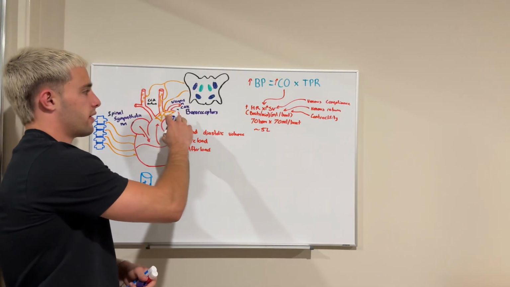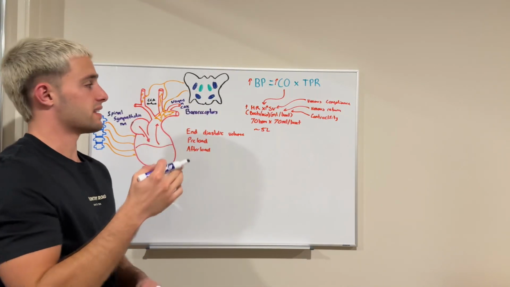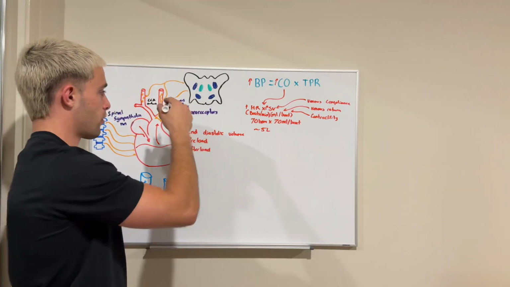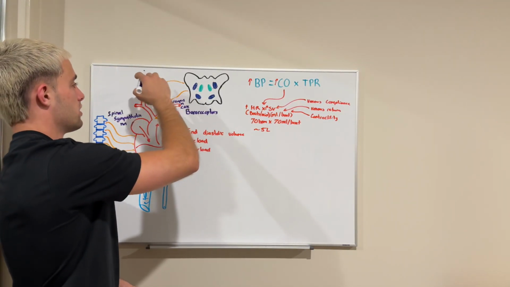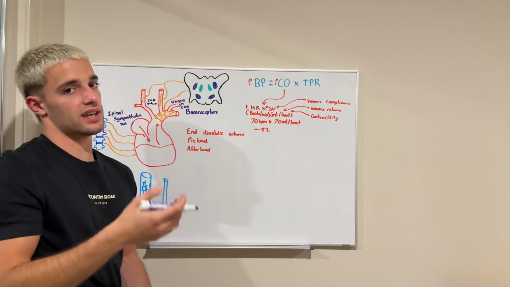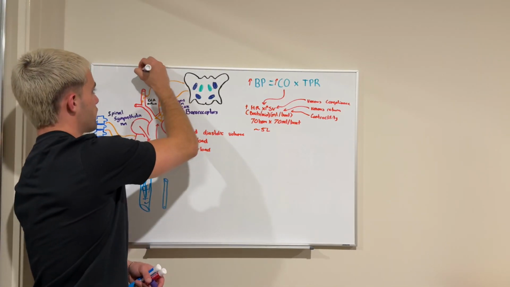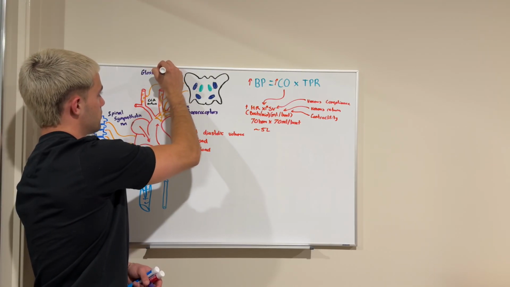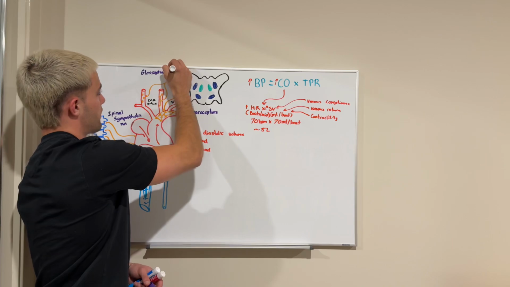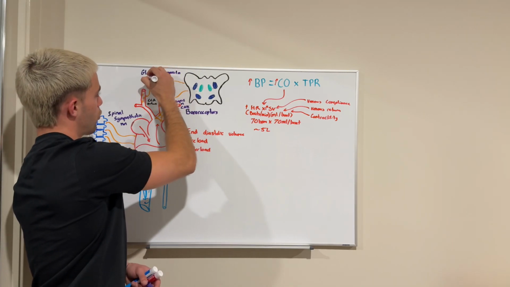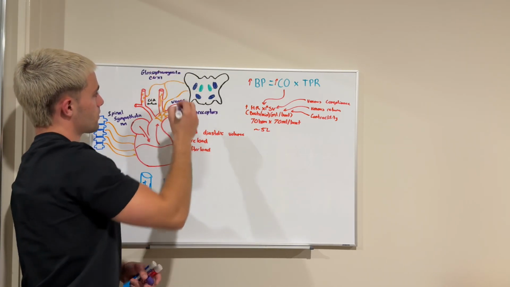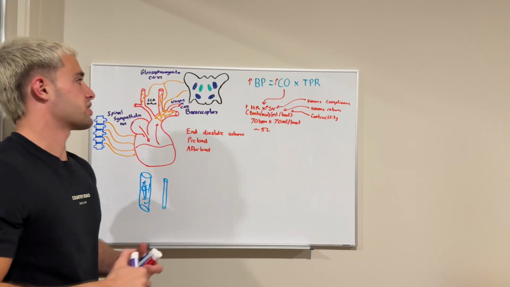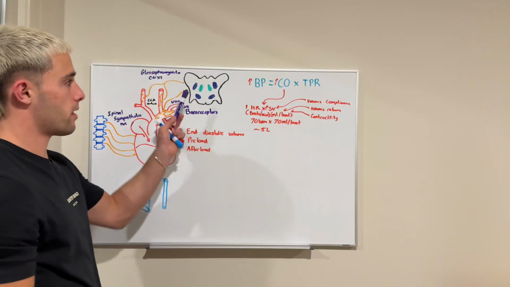Now, I forgot to mention earlier that the vagus nerve is the nerve that is picking up those signals from the baroreceptors from the aortic arch. The coronary sinuses have a separate nerve, and that's the glossopharyngeal nerve, or cranial nerve 9. The glossopharyngeal nerve just sends those signals to the medulla.